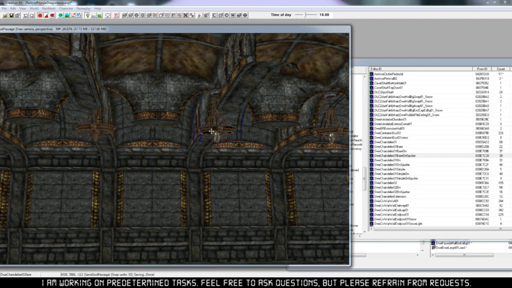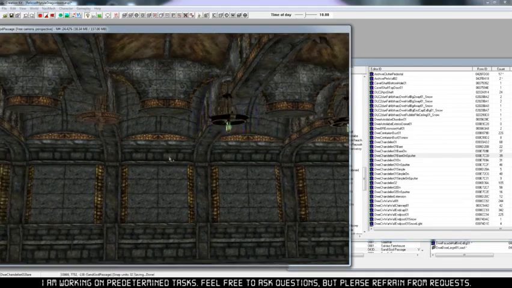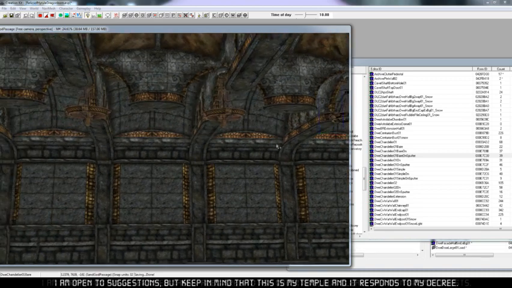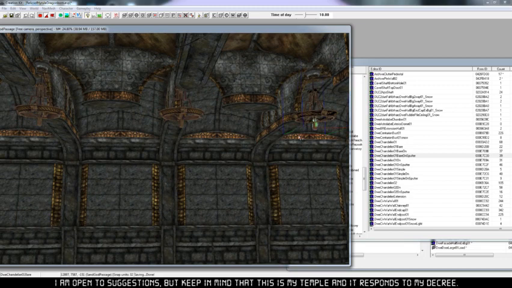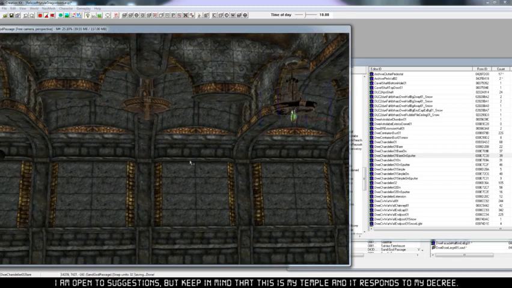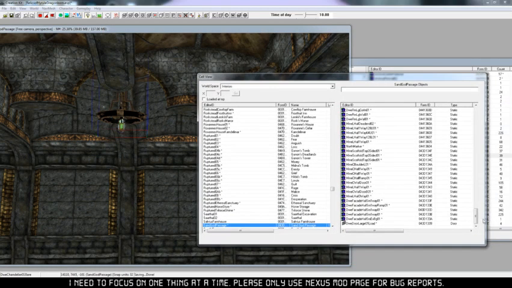Hey, baby asking, why are you overlapping them, J. Calnad? Well, don't question me. I'm overlapping them because these ones that I'm placing right now will be disabled. And then they will be enabled, and the other ones will be disabled, when you activate the switch.